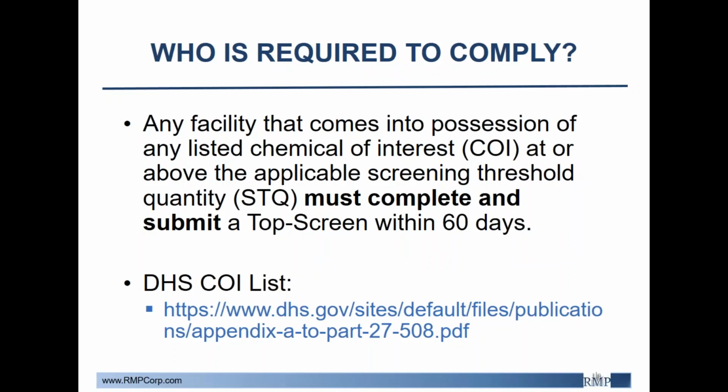So who's required to comply with the CFATS program? Any facility that comes into possession of any listed COI, chemical of interest, at or above the applicable screening threshold designated by DHS must complete and submit a top screen within 60 days. It is important to know that the DHS COI list is slightly different from the RMP PSM COI list. As mentioned in the previous slide, the DHS COI list contains threshold limits for release, theft, and sabotage scenarios.